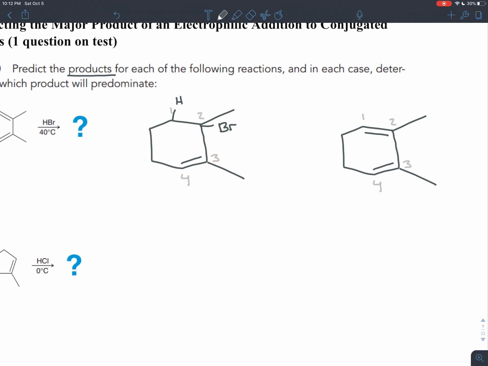So that's one of our products. The other product is if the H is attached to carbon number 1, it's always on, the hydrogen is always on carbon number 1, but the bromine is on carbon number 4. Now to do that, you have to rearrange that pi bond. The pi bond in the 1,4 product goes between carbons 2 and 3 because of the resonance that we saw in the previous exercise. So these are your two products, your 1,2 product on the left and your 1,4 product on the right.